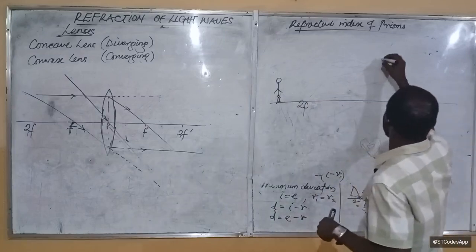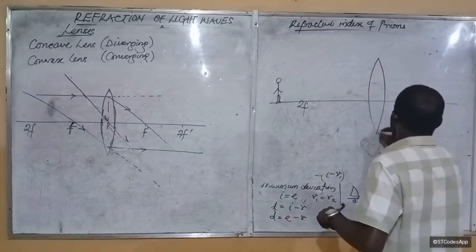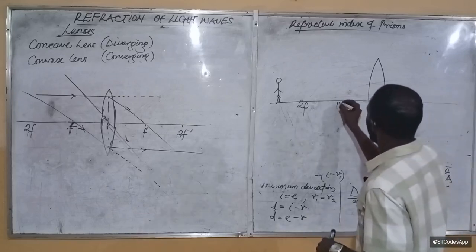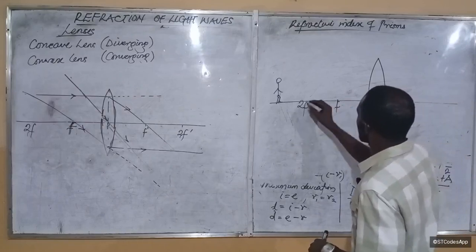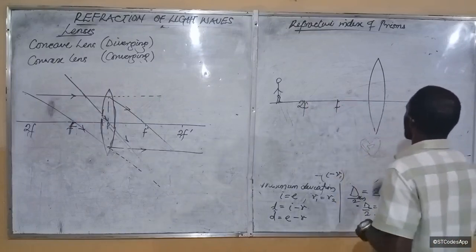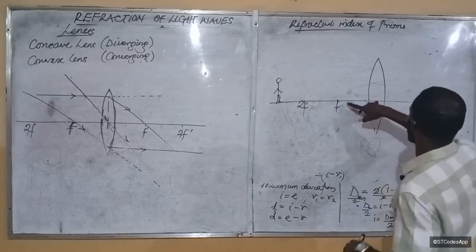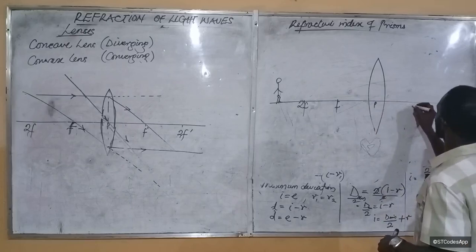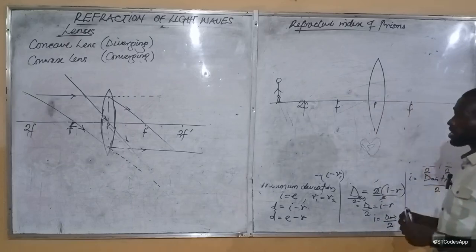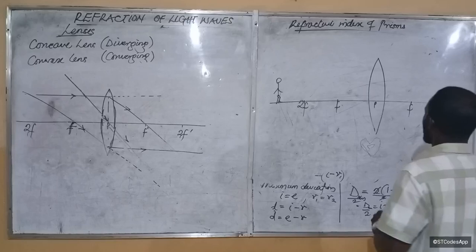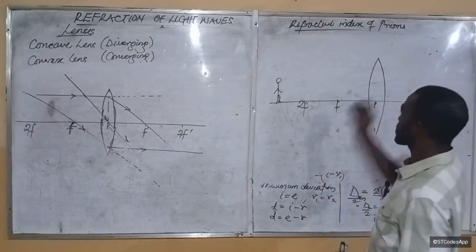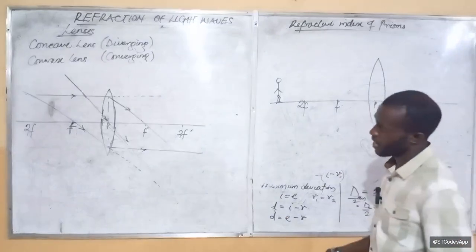And my mirror, my lens is going to be here. Let's call this point F, my focus, my 2F. So this is the pole. So from here to here, that will be like here. Okay. Now, when you are drawing your own, the mistake students make is sometimes they make their lens too thick. If your lens is too thick or unequally thick, you might get the wrong answer.